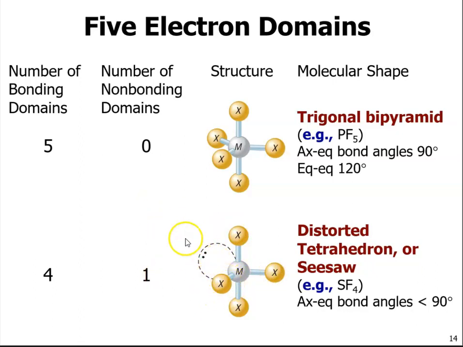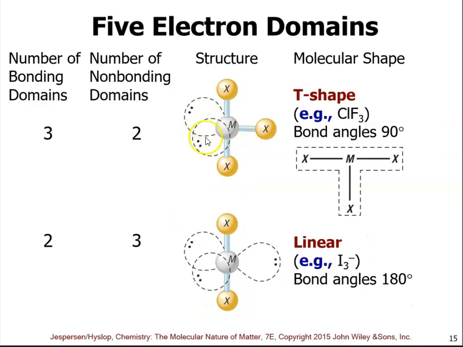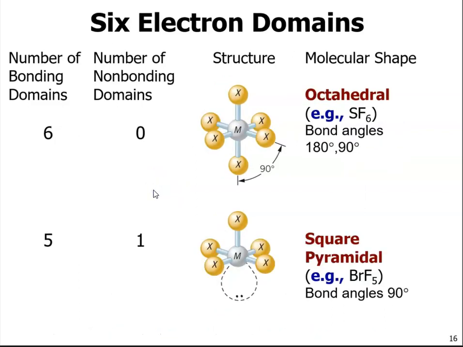Now we're going to take another one off the equatorial position in this next example, and now we have a T shape. It's going to be 90 degrees between 2 of them and 120 between the other one. Up on the top here is where the lone pairs of electrons are going to be. So this next shape is the T shape, if we have 2 of these removed from the original 5 electron domains. Then we have 2 bonding domains and 3 non-bonding domains. It's just going to be a linear shape now, as all of the equatorial positions would just have lone pairs of electrons.